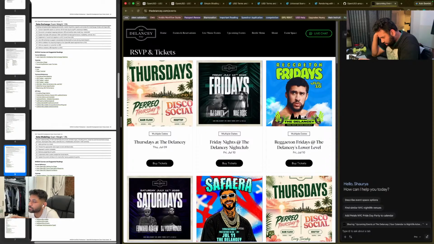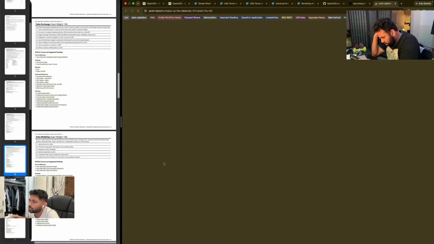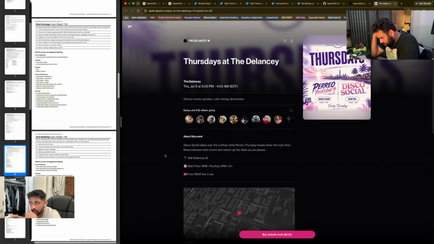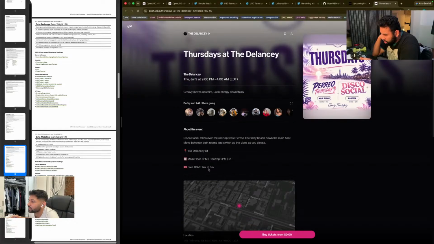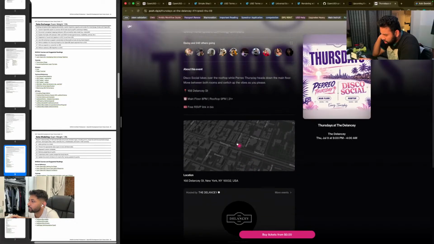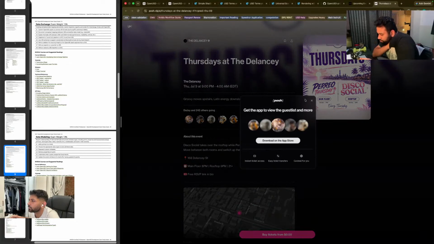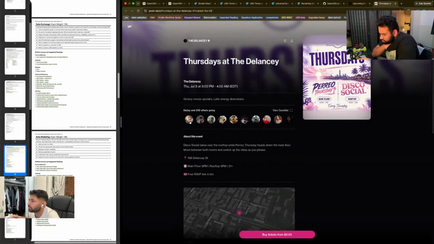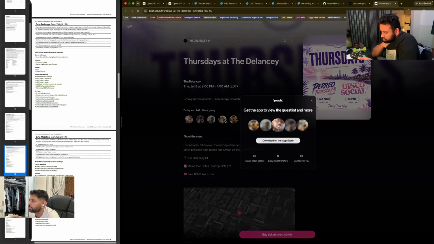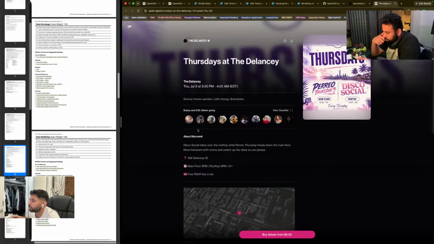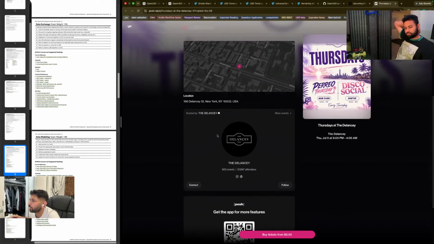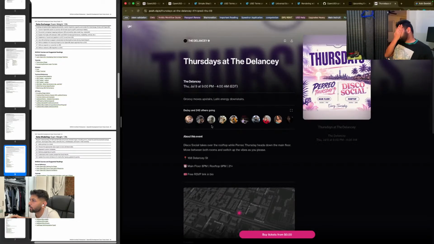Yeah, this is the Thursdays at Delancey. Groovy moves upstairs, Latin energy downstairs. Oh, you can even see the guest list, bruh. A lot of people are going. How much is the ticket?